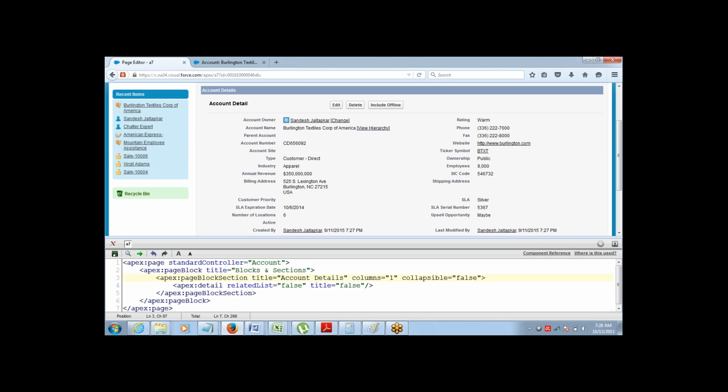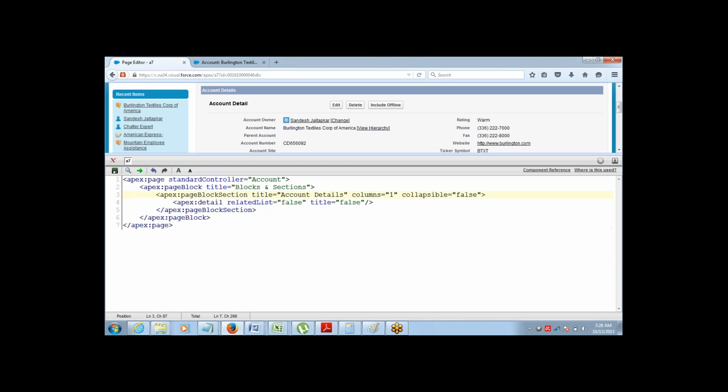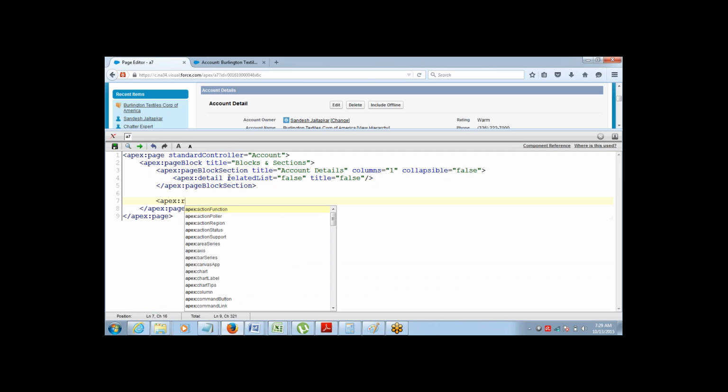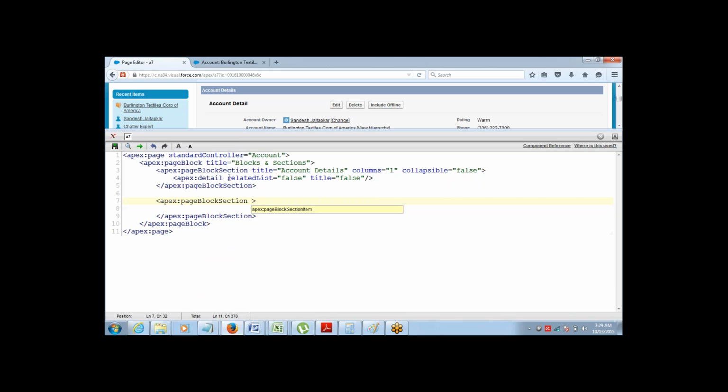Now let me create one more page block section for a related list, because I've removed the related list from the detail component. I've made it false. Let me create one more page block section for contacts, let's say. Columns will be 1, collapsible should be false, and this time I'm going to show a related list.